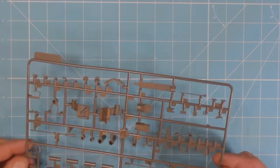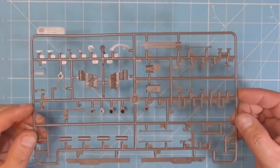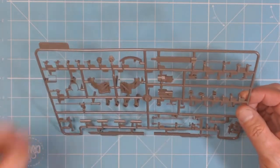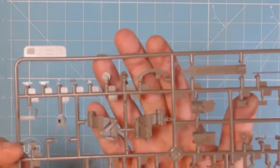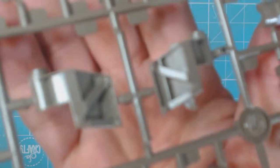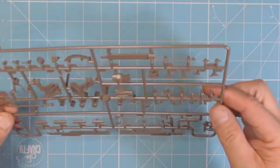Right, so let's start looking at these sprues. This is sprue A. It's all very nicely crisply moulded. I can't see any flash or anything. There's witness or seam marks, but nothing to write home about. Some nice crisp moulding on those parts there with the bolts and everything, which is very nice. And then some lovely crisp moulding here on whatever that part is. I'm guessing that's some sort of sight. So yeah, very nice. And we've got a toothed wheel there. The gear cutting on that is very nice indeed.